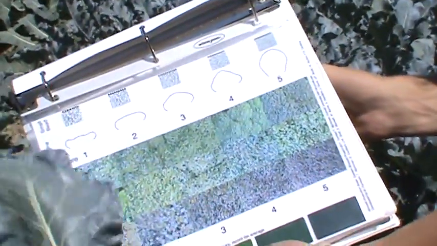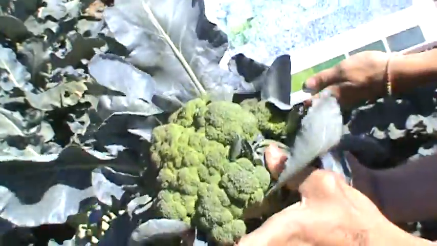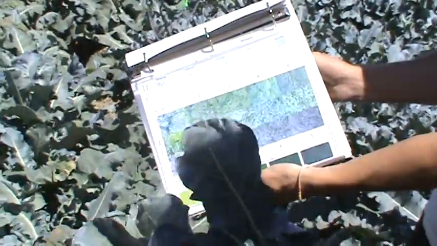The next parameter I want to look at is dome. I like to cut a few heads and look at them in profile, and you can check with the book. You'll get a good feel of it, but in general, this is somewhere between a 2 and a 3. Since we have a 1 to 5 rating, it can be difficult to choose. Like, I would like to give this a 2.5, but I think 2 is a slightly better rating, slightly more appropriate.